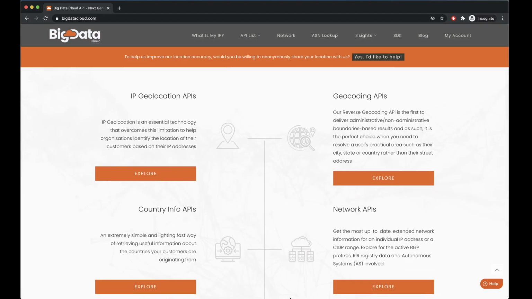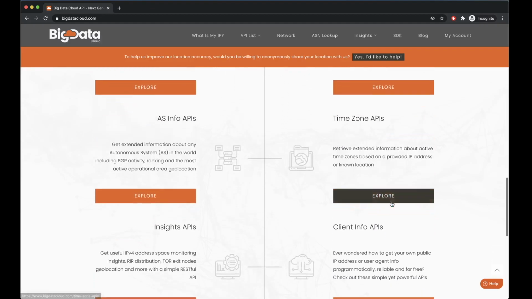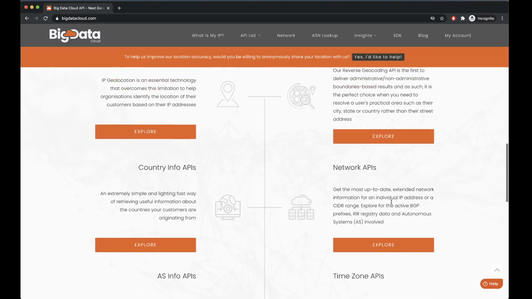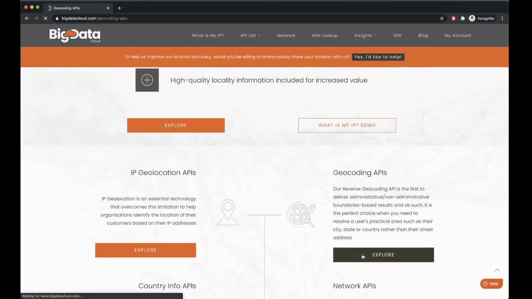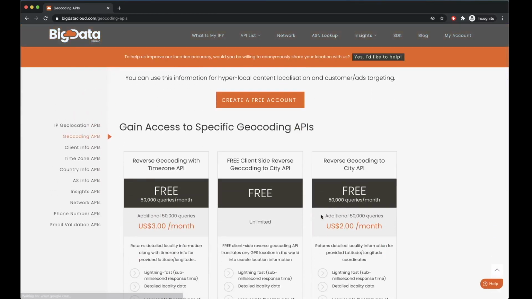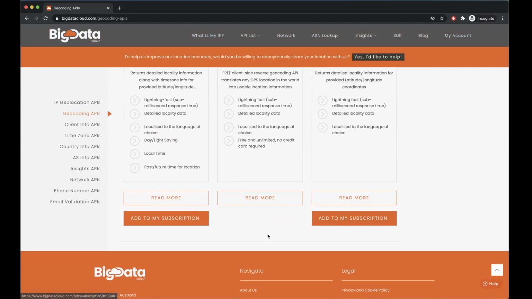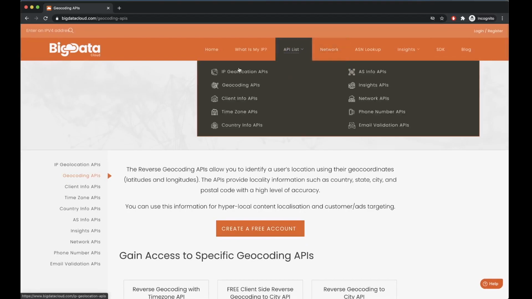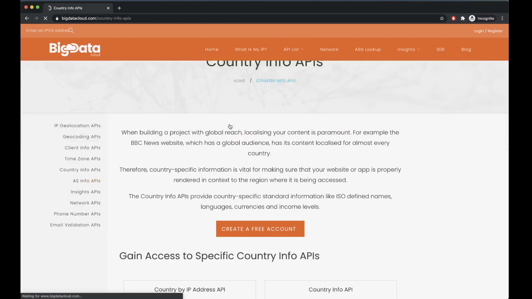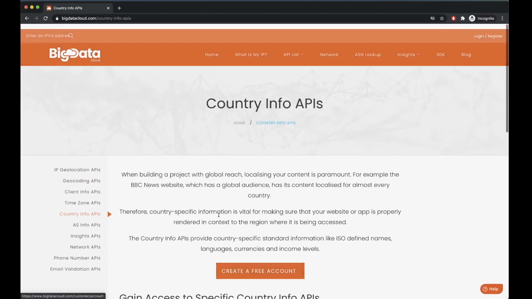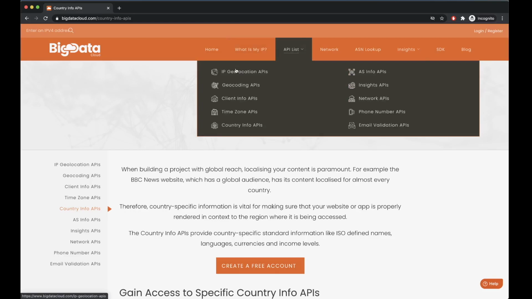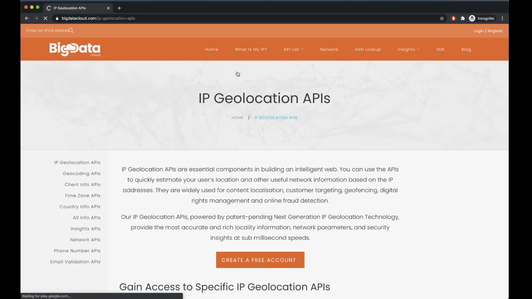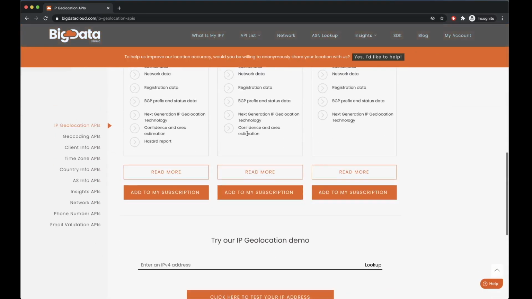This provides a lot of things: there's a geocoding API, networking API, time zones, etc. But we are going to be looking at geocoding. Let's see where the API list is. IP geolocation API. Let's see.